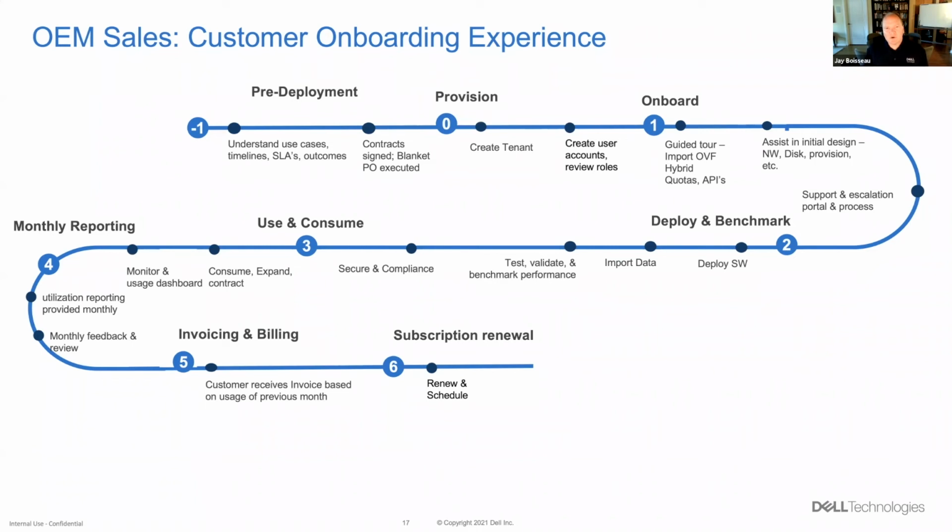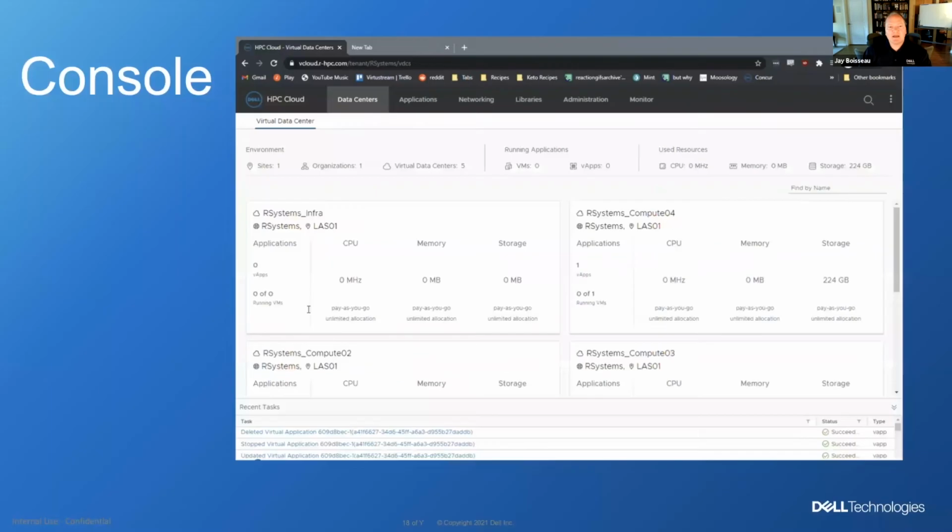It is not identical, of course, to the big public cloud experiences that are very web-driven experiences without much customer support. Our OEM sales team and our systems will provide very direct customer support to make sure you are being onboarded properly and that you never face any surprises, that you're able to get your workloads running well, that you understand the performance they're getting, that you understand exactly how on-demand works and what is being charged and what isn't being charged. You understand the billing process. It's, we think, a much more human way for getting HPC customers using clouds for HPC applications.